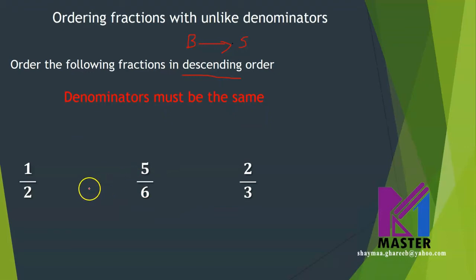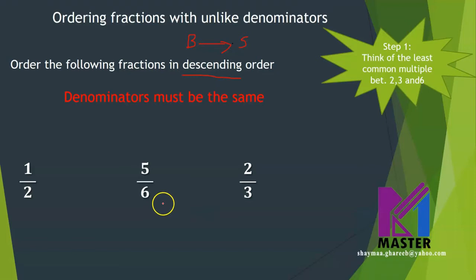Now, I will look for the common multiples between the three denominators. I have 2, 6, and 3. What do you think? How to get the common multiple between these three numbers? I will look at the biggest number and start counting on by this number and find out. 6. The first multiple of 6 is 6. Is 6 a multiple of 2? Yes. Is 6 a multiple of 3? Yes. So my common denominator, which is a common multiple between the three numbers, will be number 6.